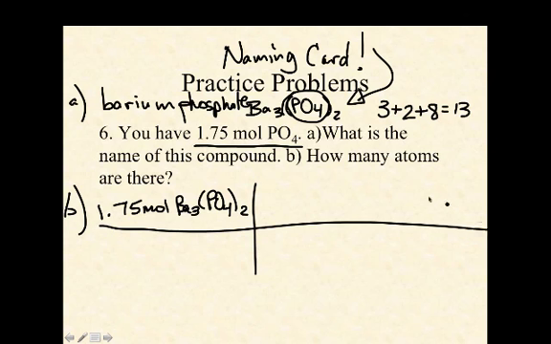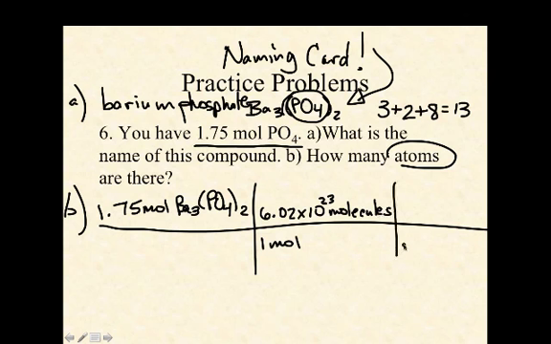And we're going to turn this into atoms. You ready? It's going to take a couple of steps, but we're just going to take small steps and we'll get there. So for every 1 mole, there's Avogadro's number of particles. So 6.02 times 10 to the 23 molecules. Since this is a compound, we can't just go straight to atoms because they're not all the same kind of atom. All right, so now I've got moles taken care of, and I'm at molecules, but that's not my target yet. Atoms is my target, so let's keep going.